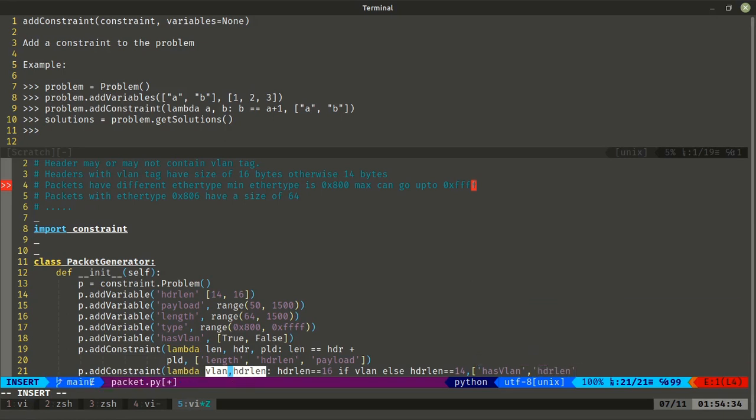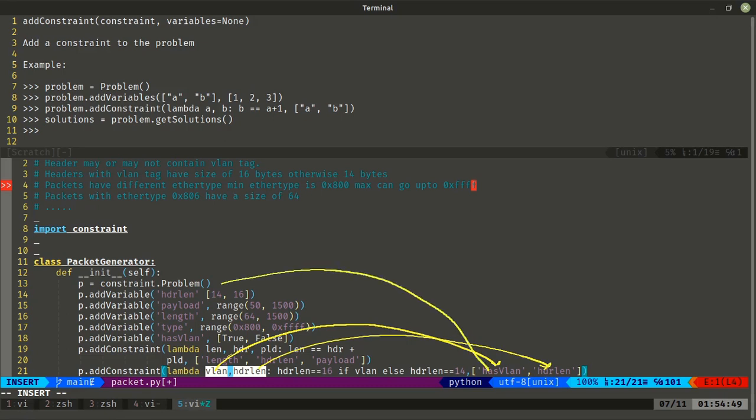So basically, when we are defining a constraint, what we are doing is mapping: this variable maps to this, and this in turn maps to the variable we have defined over here. Has VLAN is this, and header length maps to this. So this is the map we are doing.